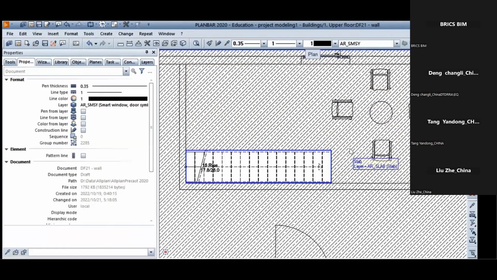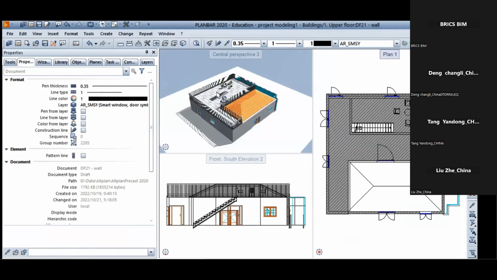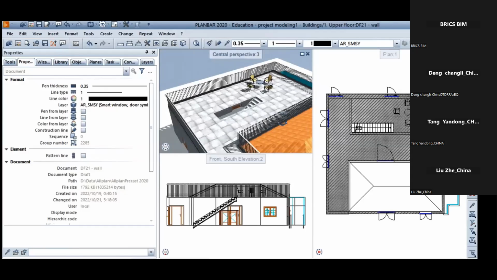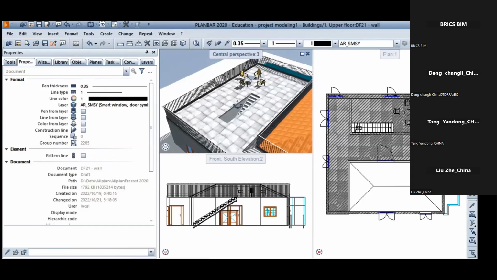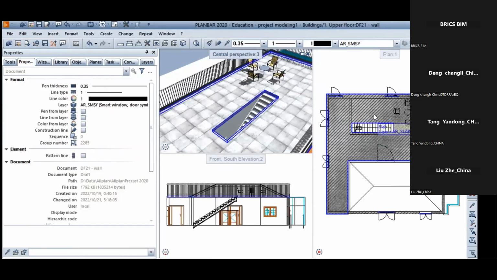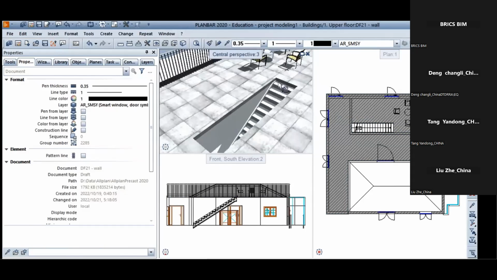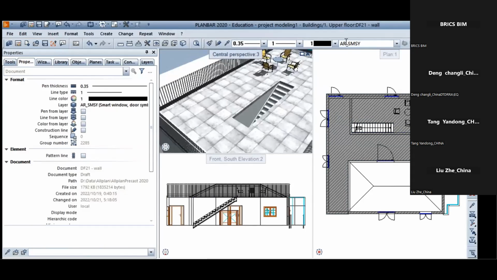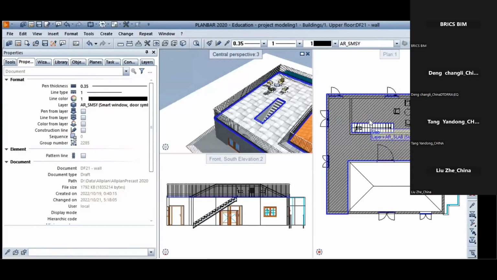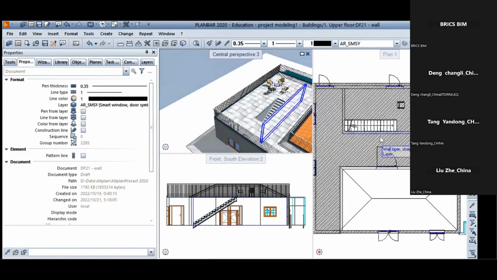One time, click the left button of the mouse, Alt and 2. Okay. You can see the staircase. There is a safe location.